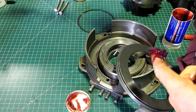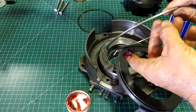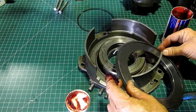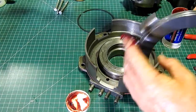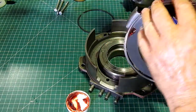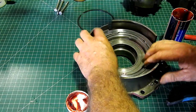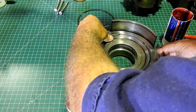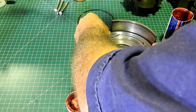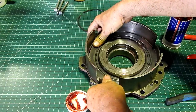I'll just make sure that's good all the way around. Yeah, look, just in there I can actually see the original machining marks, the dark cast. Bloody beautiful. Okay, we'll pop a bit of grease around here just to help getting it in. And we'll bring this down.